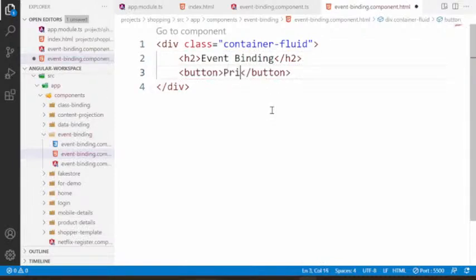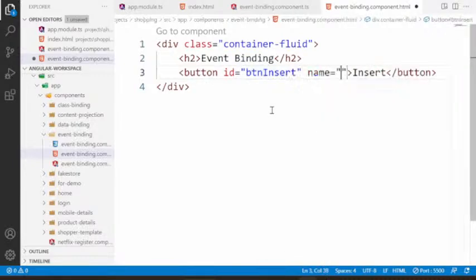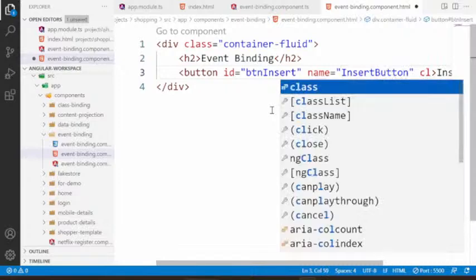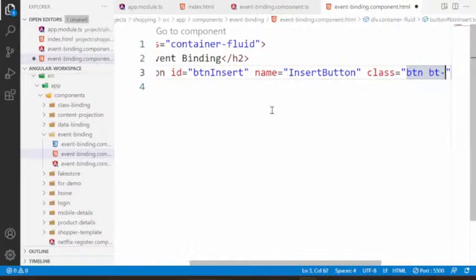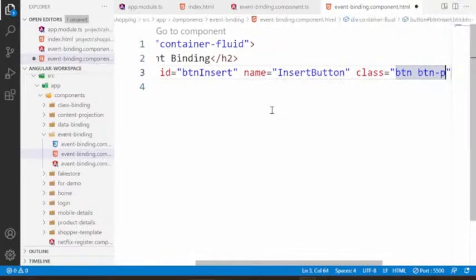This is primary, and the text is insert. Let's add ID as btnInsert and name as insertButton. And let's put the class as btn and btn-primary. Like this we define.